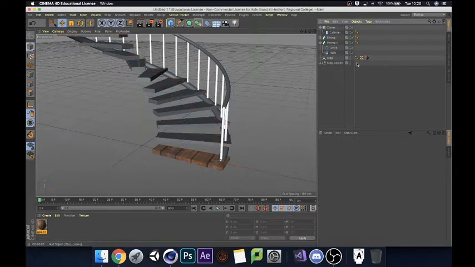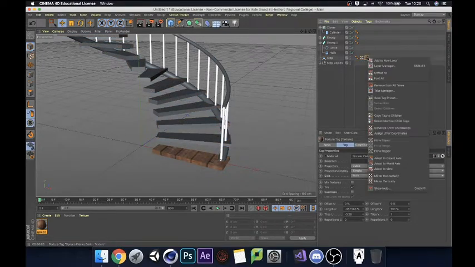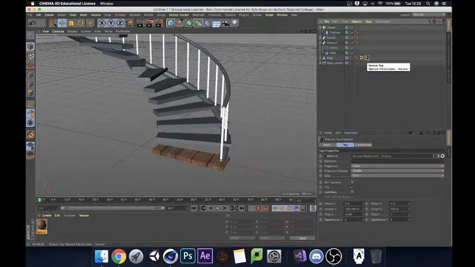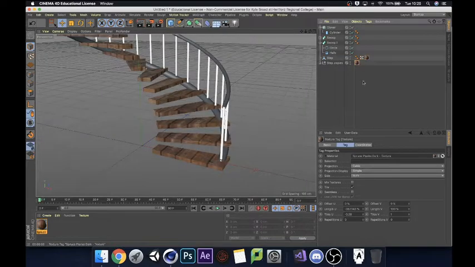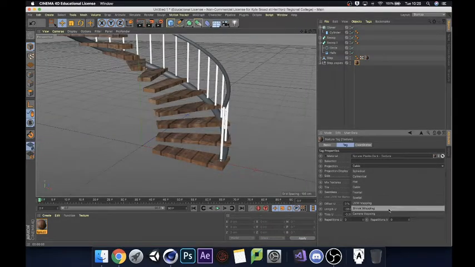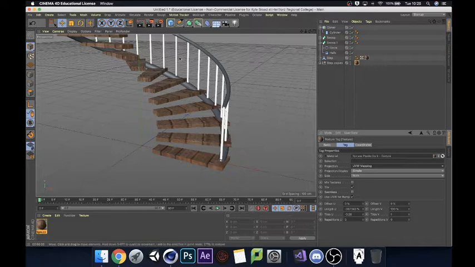Let's remove that one. And what can I do? Can I copy this one? Or if I Command C it, or just command it to there. There we go. Oh, it's done that weird wonky thing again. What I'm going to do is just change this to UV mapping.